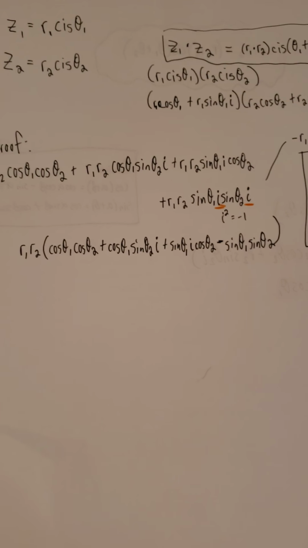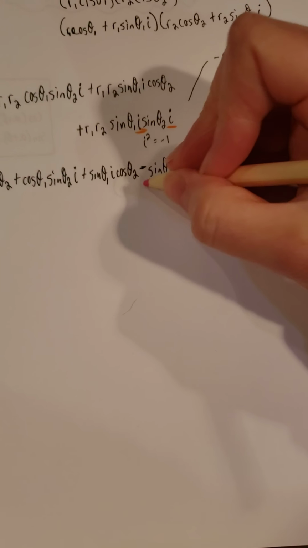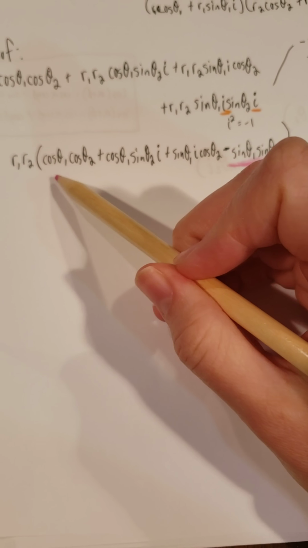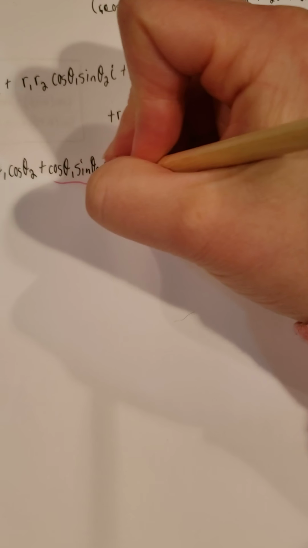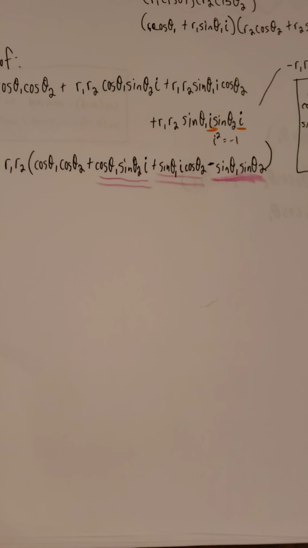Now, what I'm going to do is just move terms next to each other. The first thing I'm going to do is put this fourth term here. I'm just going to move it so that it's next to this term. And if you notice, this term and this term have a common factor of i. So I'm going to put them next to each other, and then I'm going to factor out the i there.